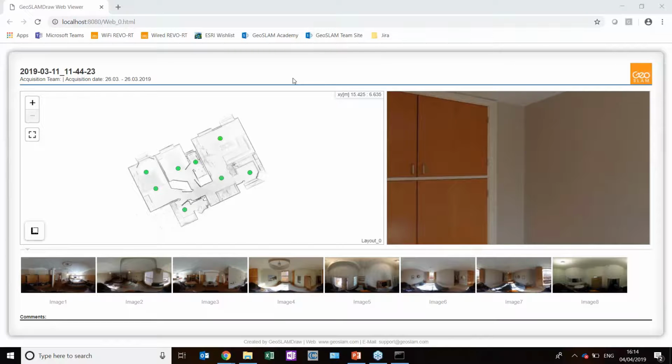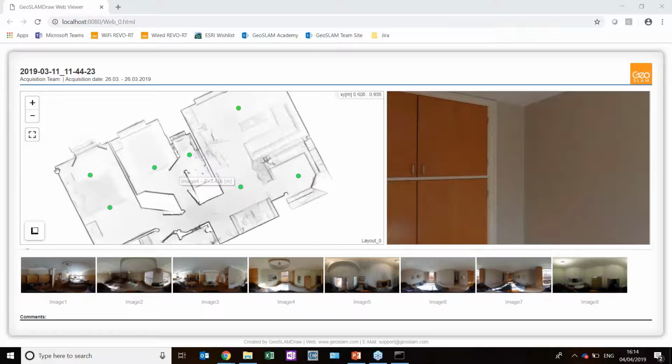So I've just pushed out this information using GeoSLAM Draw plan, selected the area that I'm interested in, and used the web export function. What that gives me is a big old PDF with all this information in, but you can also open it up in a piece of software like Google Chrome, where we can see the floor plan on the left. I can take very quick measurements from it here. So if I go create a measurement, I can do very quick area calculations.